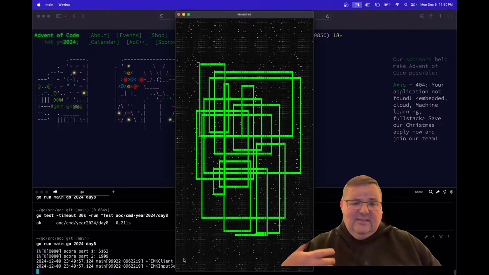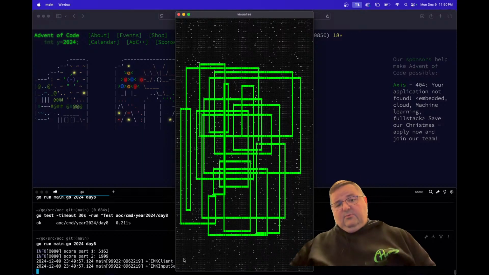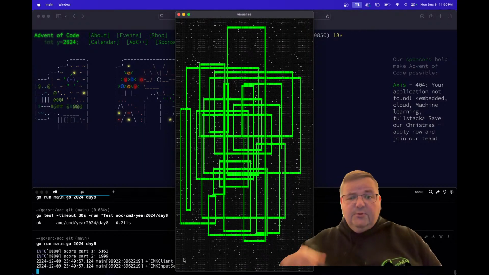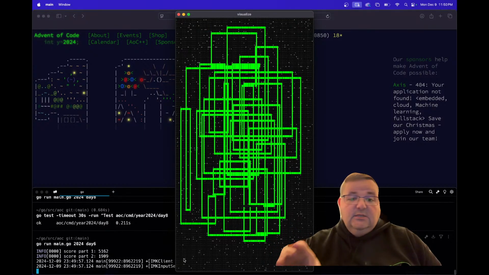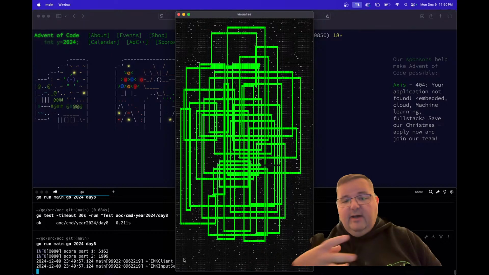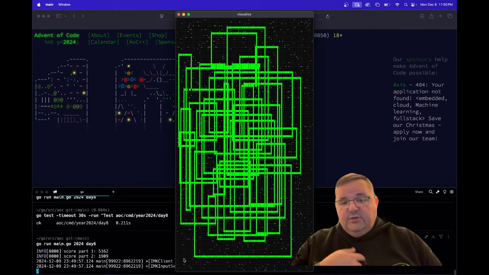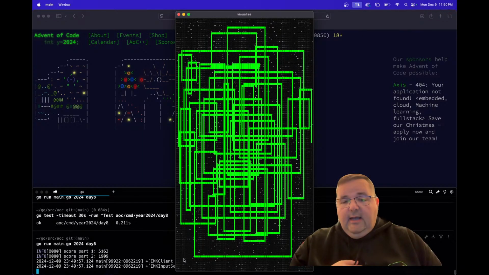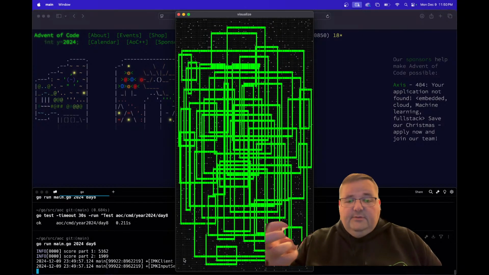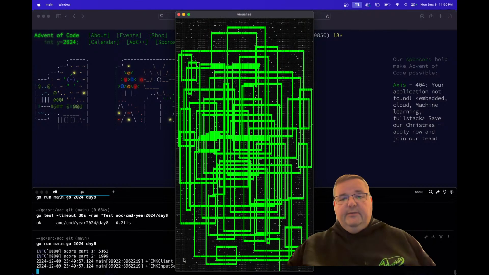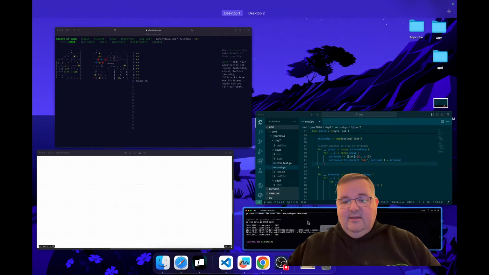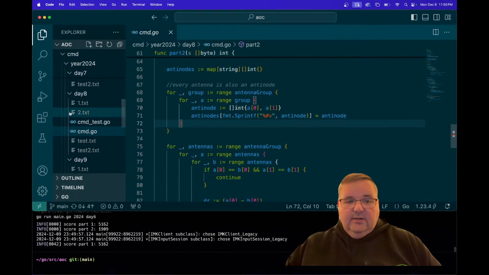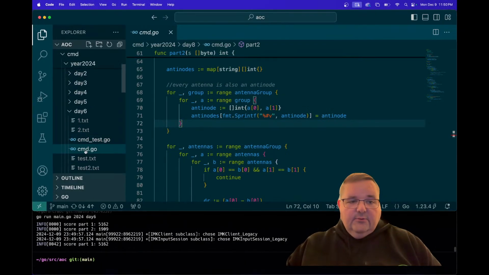So this was day 6. I thought that was one of the first ones that it would apply to. What you're seeing here is all of the places visited during day 6, part 1, as it's going through my input, and then eventually providing an output visualized here. Again, I'm building a framework around the matrix so that you can just provide some inputs and then it will do that as well. The interesting thing is that I didn't just do part 1 of day 6. I also did part 2.